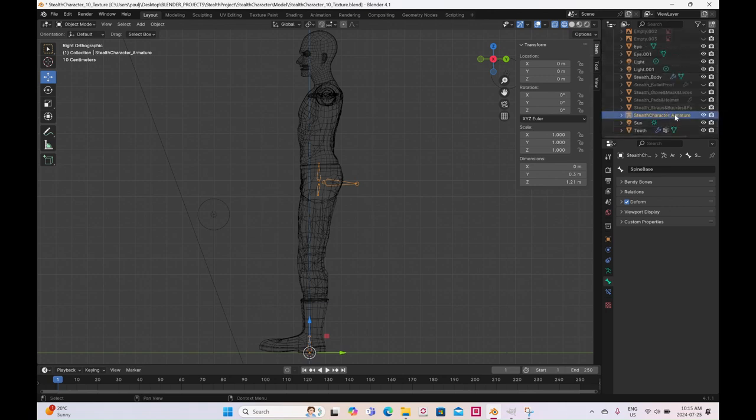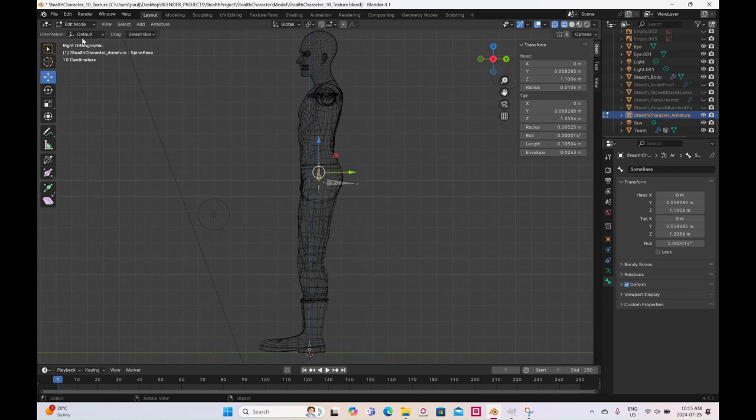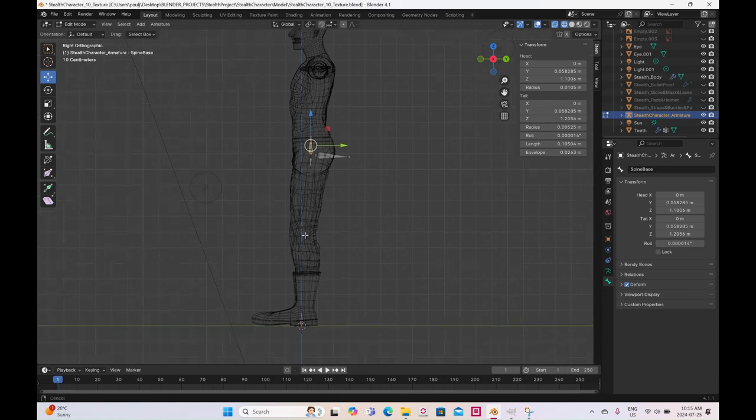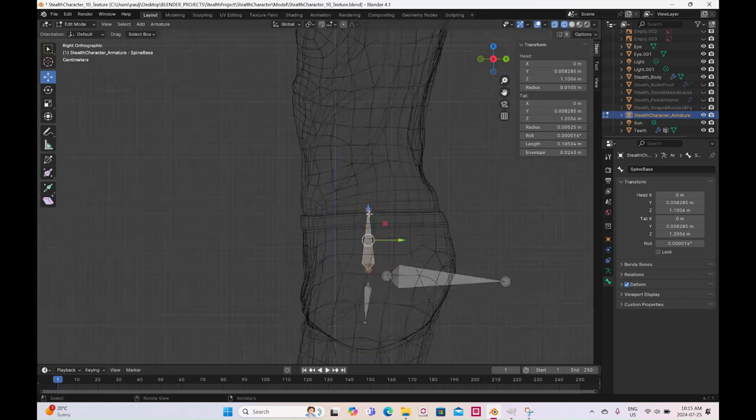I think the name always has to have the word armature in it. That's what I've heard in other YouTube videos. I'm not 100% sure, but whatever name I'm going to give it, I always add underscore armature. So that's the name of the whole armature. And when you're in edit mode, you're dealing with the individual bones.